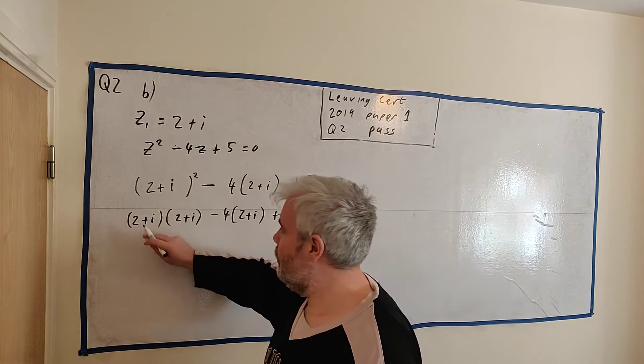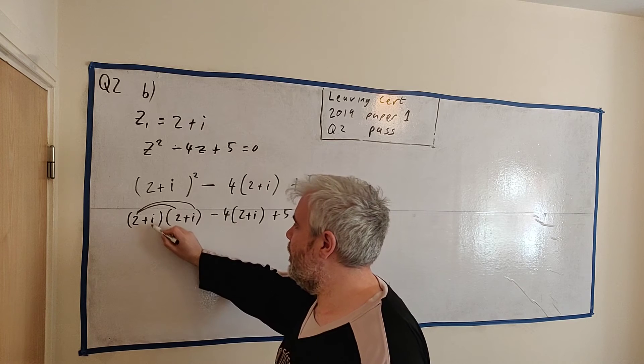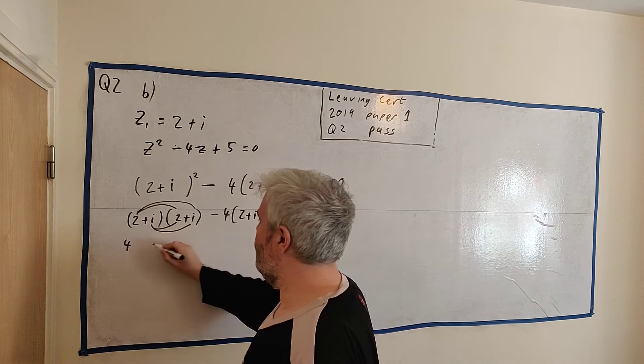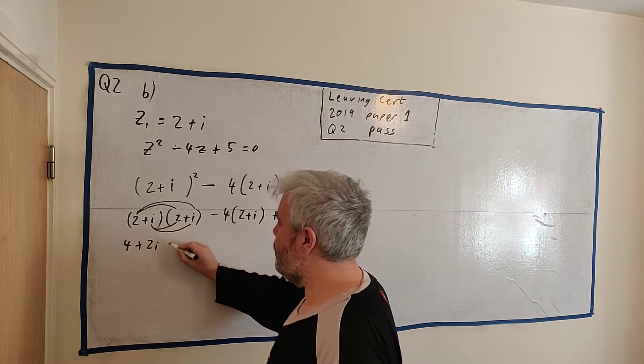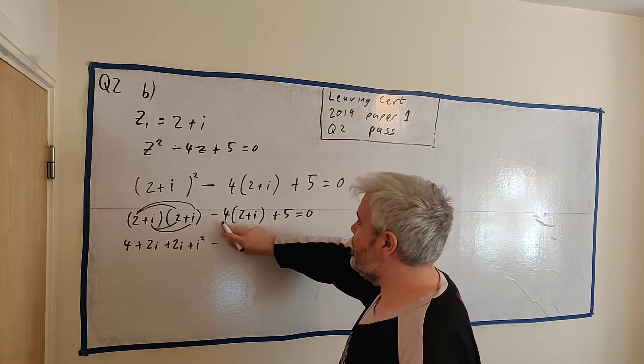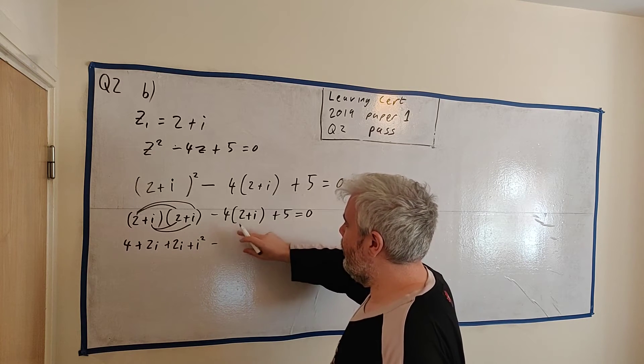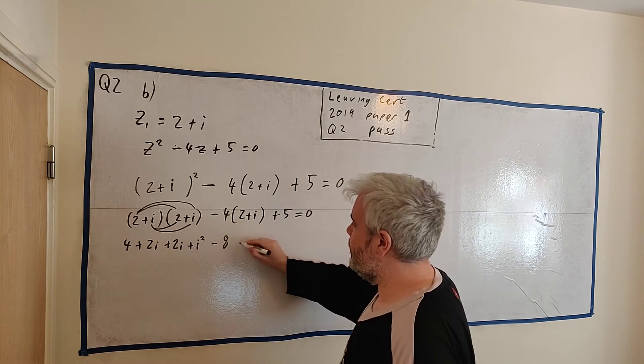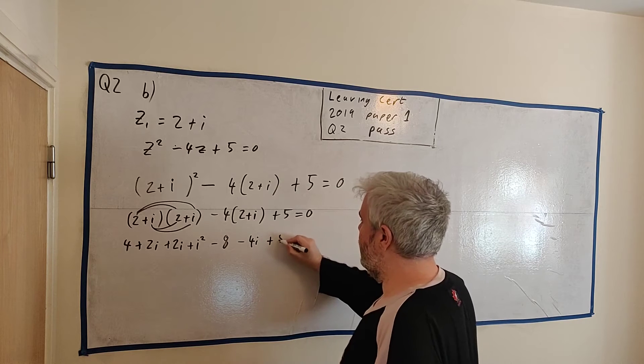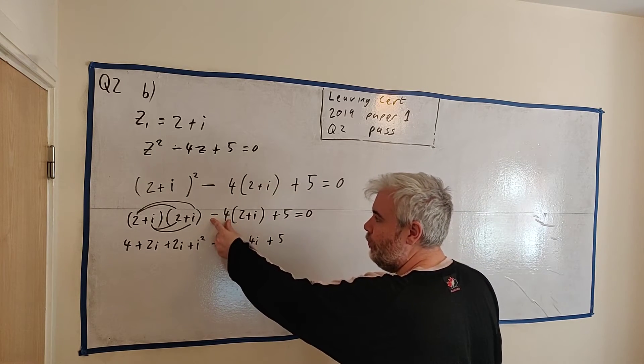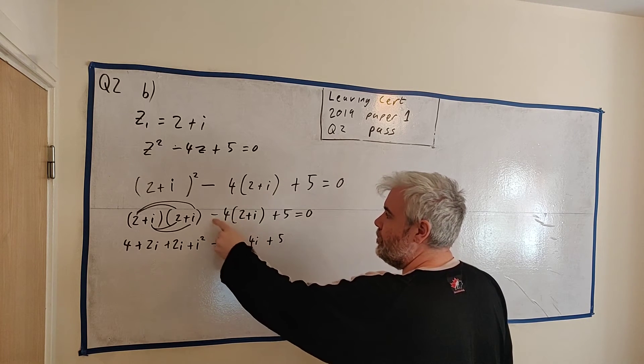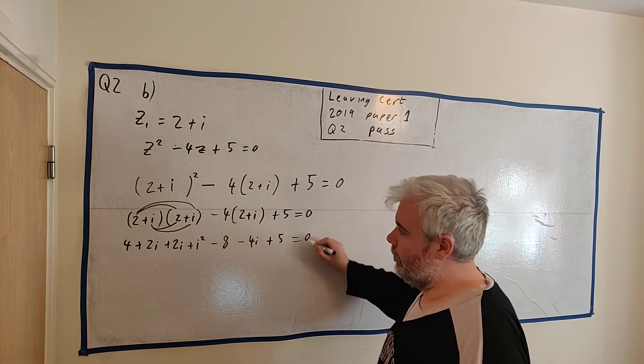Now, we know it does because how they phrase questions in exams—show that means it is right. We expect to get 0 equals 0 at the end here. So let's stay working. 2 times 2—we're multiplying all this out. 2 by 2, 2 by i, i by 2, and i by i. So 2 by 2 is 4, 2 by i is 2i, i by 2 is 2i, i by i is i². Minus 4 by 2 is—4 by 2 is 8. Minus 4 by i is 4i. And plus 5. Do not lose this minus by the way. This minus was the minus 4. There's not just one minus. The minus 4 touches both these guys. And equals 0. We'll see.